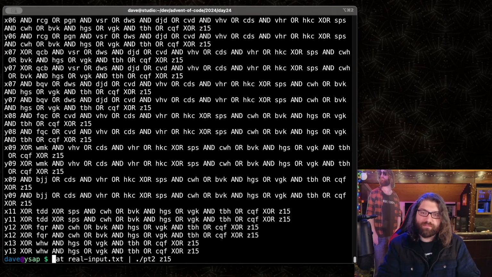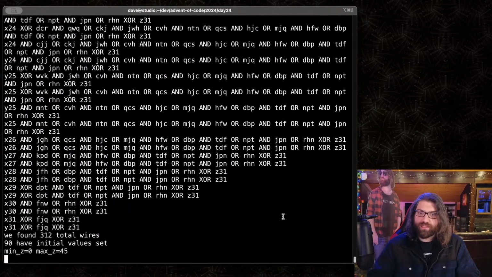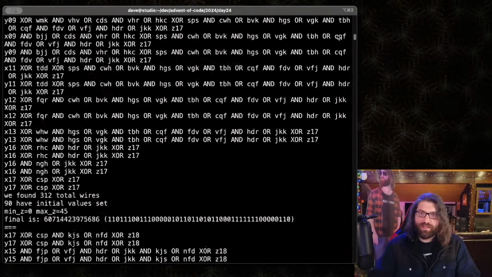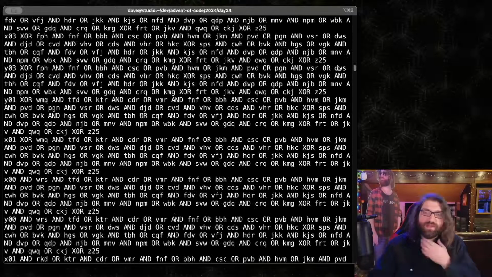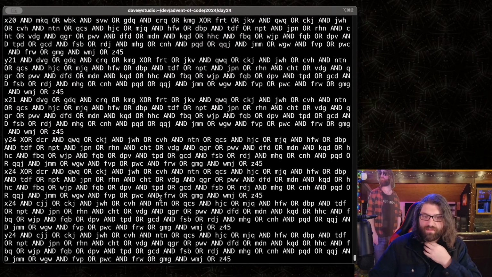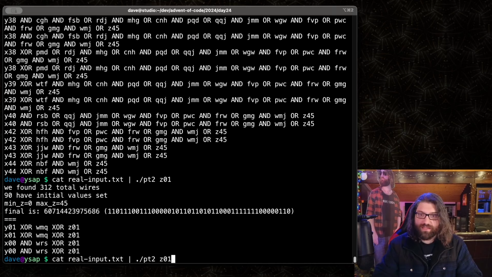I think it's 45, right? So let's do this, and then we can just run it against all of them and look for one that's significantly smaller than the rest of them. It's definitely less than ideal, but yeah, this isn't super useful. I have to say, this is a really cool puzzle. This is a really unique puzzle. I haven't done many puzzles, so I shouldn't maybe comment on how unique they are, but I really like this one.